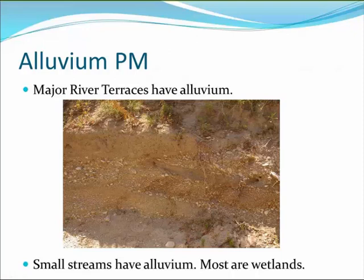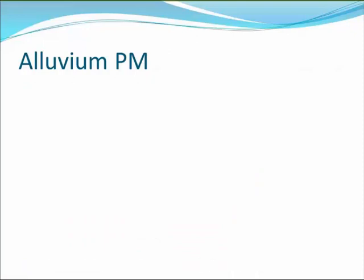So this is what the parent materials look like in the different physiographic regions of Virginia. I'd like to open it up again now if anybody else has questions about the parent materials that we've covered. Essentially, we tried to cover the 5 physiographic provinces. We tried to talk about the residuum, in other words, soils that reside where the parent materials started.